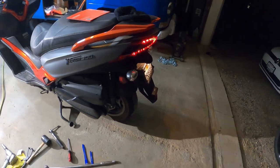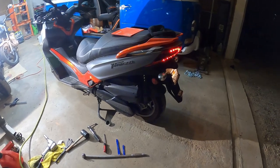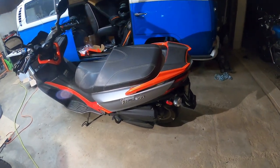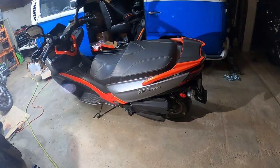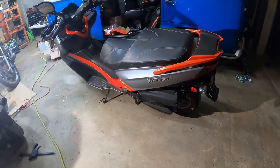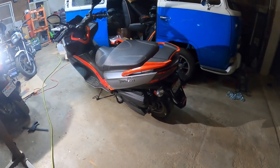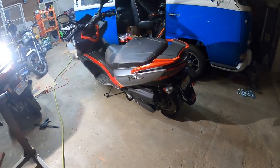So now we're gonna go and give this a test ride and see if we get a decent benefit out of the performance mods we just did. Be right back. All right, so I took it out for a quick spin. It accelerates a lot faster for a 300cc scooter. It is pretty gnarly. Hopefully I get more time tomorrow. I'll probably do some footage of just the general acceleration of this scooter using the new Malossi clutch and variator kit with 17-gram rollers. It is fun. It is a quick bike now.